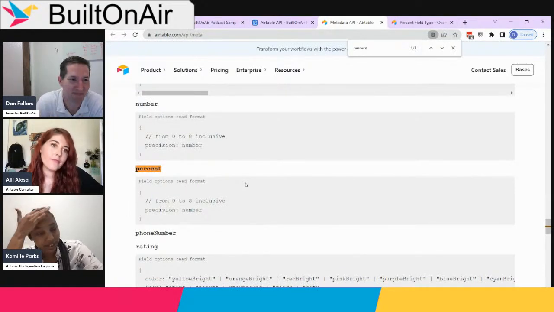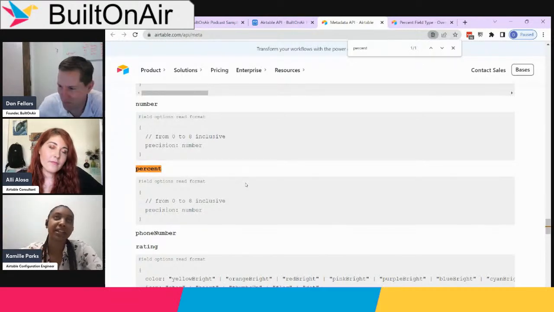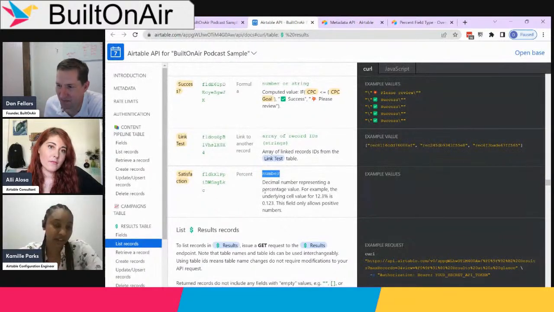It'd be good if they treated it like the single select field in the API, where it'll say the ID of the select choice, the name of the select choice, and then the color of the select choice. In this case, it'd be like the precision. Or I guess if you're reading the field value, it would say the value and also the color.